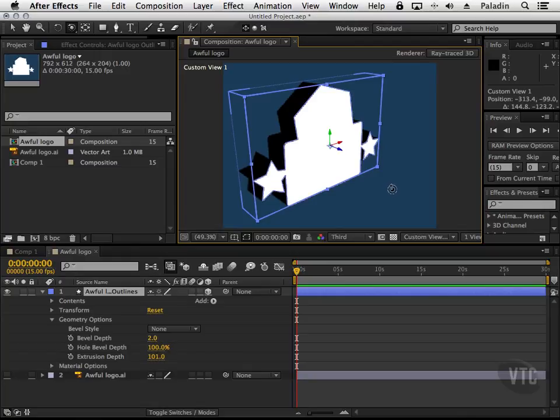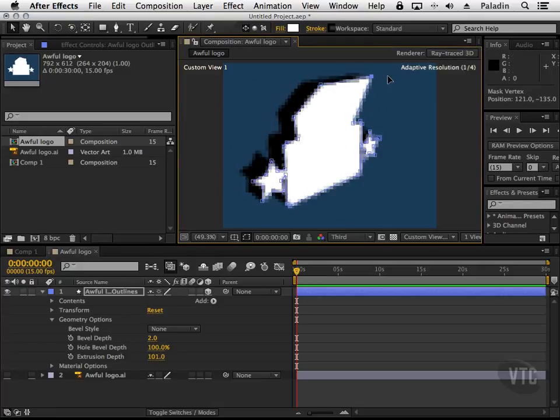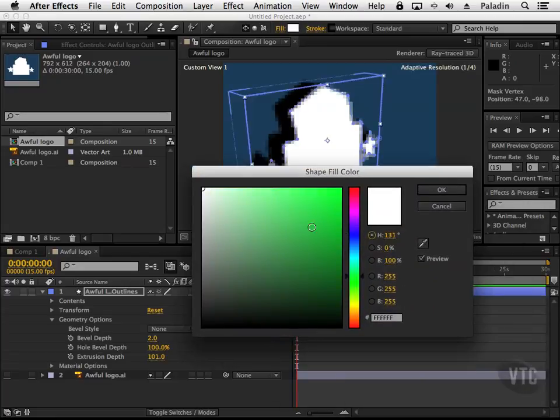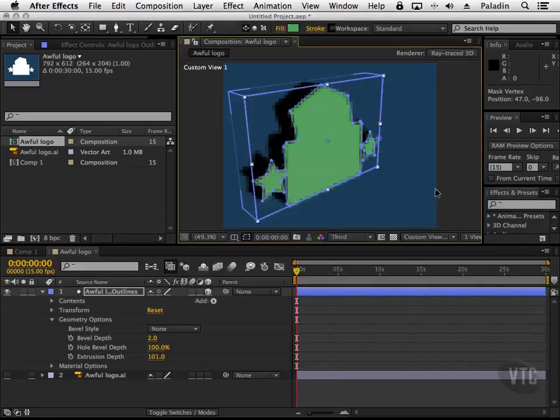Now, as I did mention earlier, we can still edit our shape if we need to. So when I double click on it, I can go ahead and actively change it. So look at that. We have the ability to also change the color. So I'm going to go ahead and put that back to where it is. And once again, with the shape selected, I'll click on my fill swatch, and let's go ahead and change the color to a green. All right, look at that. So we just changed that.